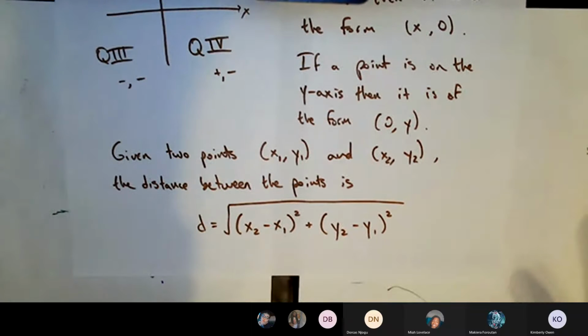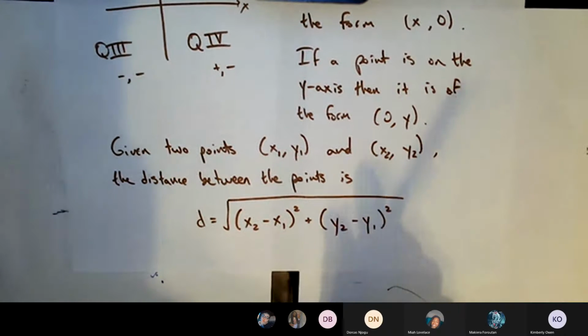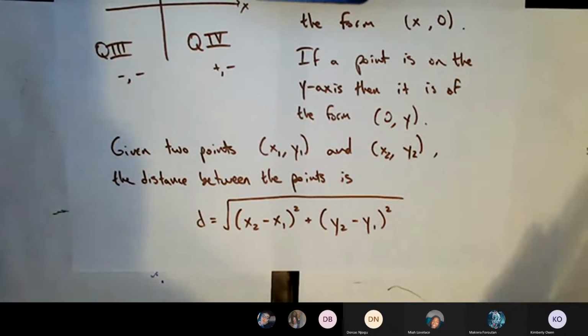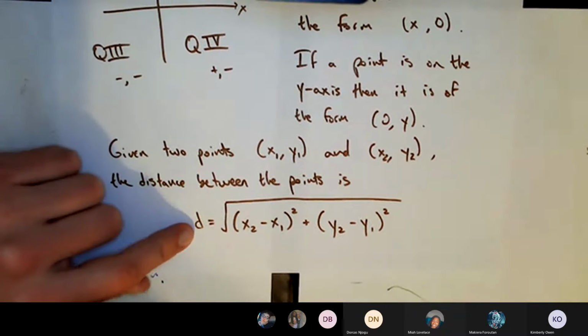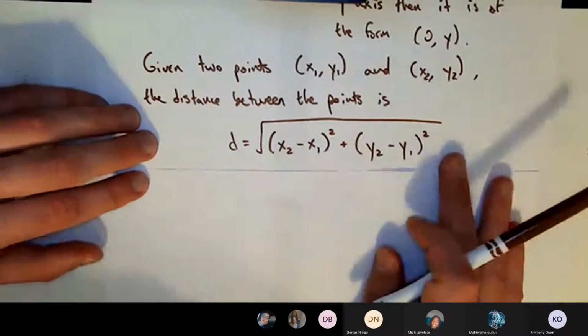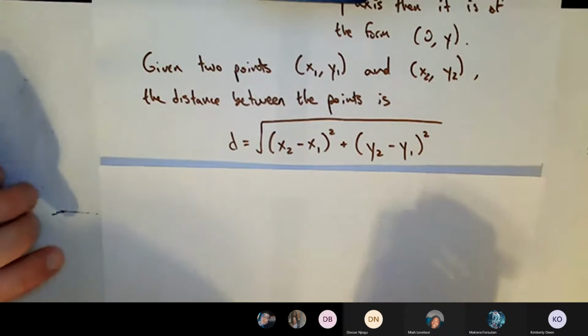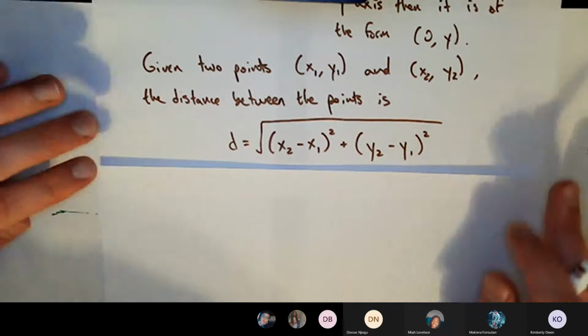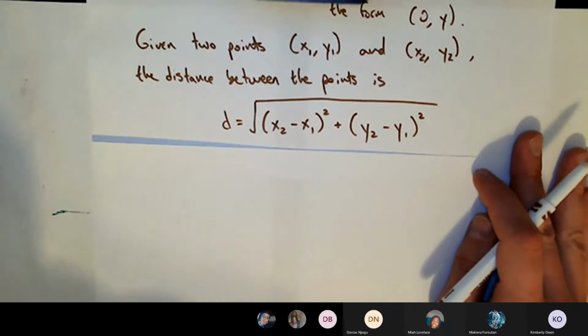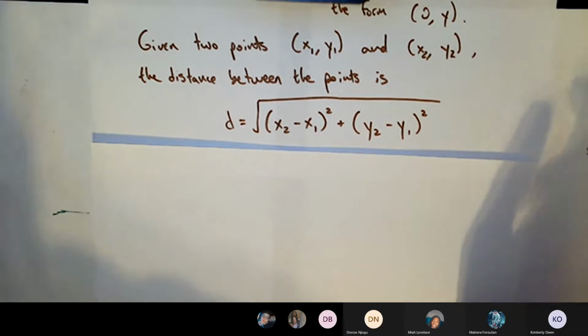Also, one way to help remember these things is just to understand where they're coming from and to understand that it really is just the Pythagorean theorem. That might be a little bit more of a stretch right now. You may not see that. I proved it last time, but maybe it's still a little. When I say that this is just the Pythagorean theorem in 2 dimensions, that may not click yet. That's okay. The point is knowing the formula and knowing how to use it. So last time we did one. So I'm not going to do another one because we did an example given 2 points and we found the distance between, and note that it is a number. The distance is some number.